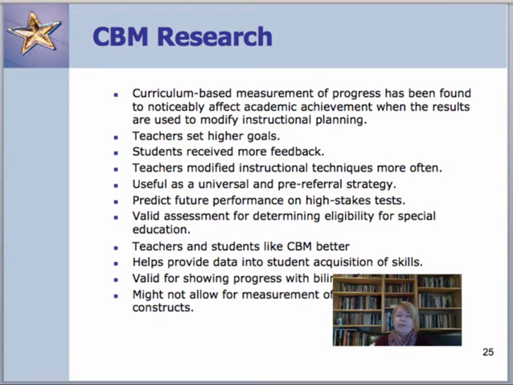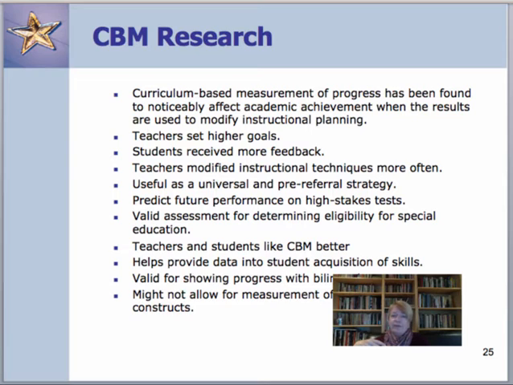It helps to predict future performance on high-stakes tests, those high-stakes tests being the standardized tests that we use for all students, like the Common Core assessments, or high-stakes tests include standardized tests that we use at the end of the year for the students' IEPs, or for eligibility kinds of purposes. The progress on the graph is predictive, so it has this validity. We would call it criterion-based validity for predicting potential future performance. If you're making steady progress, we can predict that you'll do better on these high-stakes tests.